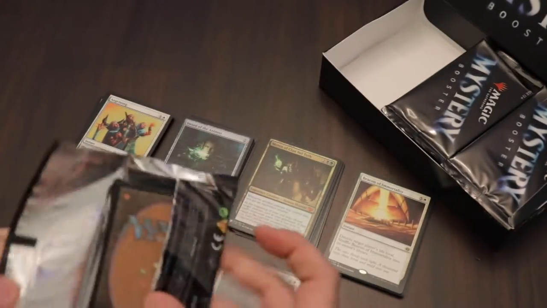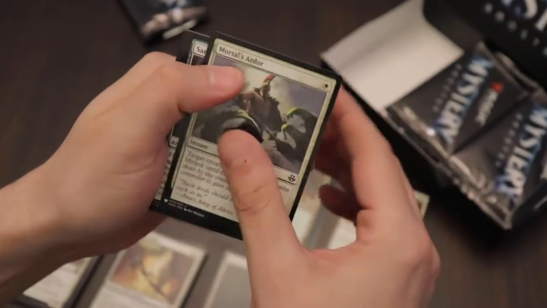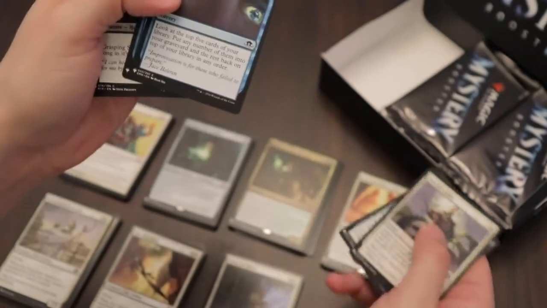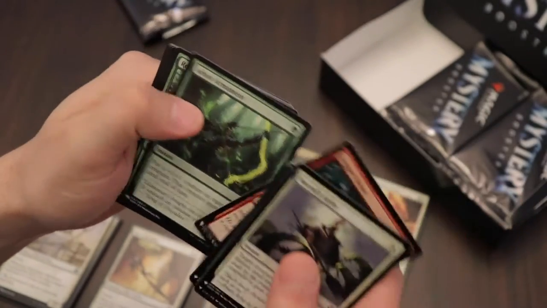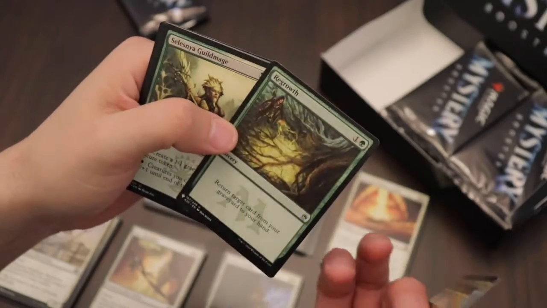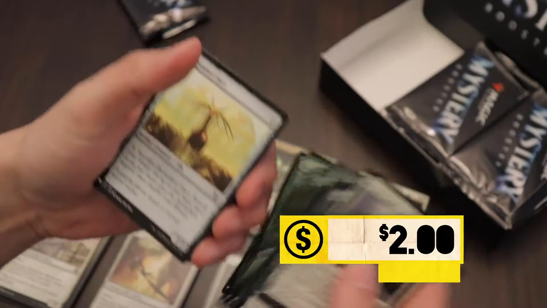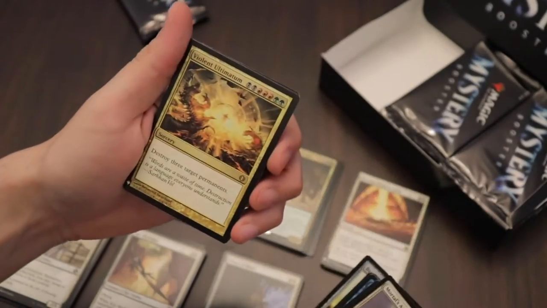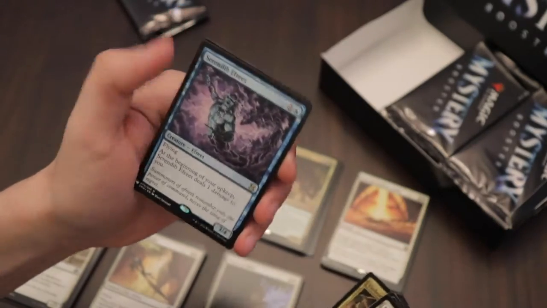So we got our first third of the box. Keep it moving. A contingency plan might be to sell the remaining packs, but I think we're going to push forward, ladies and gentlemen. Arbor Elf, Regrowth, Burnished Hart, good cards to have. If you're just starting your collection, Mystery Booster box might be the way to go. Vindicate, Violent Ultimatum.